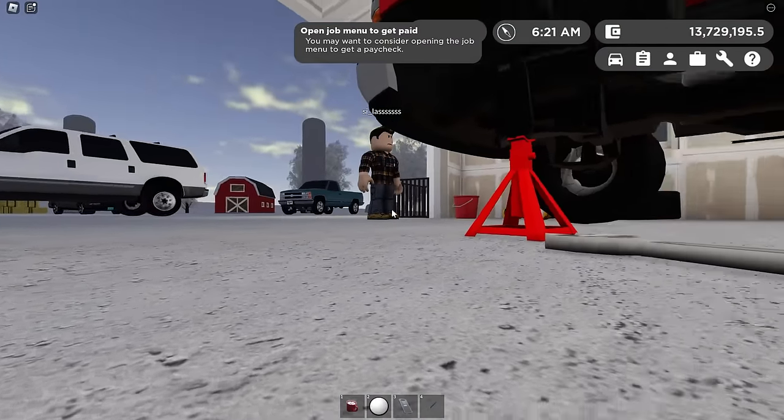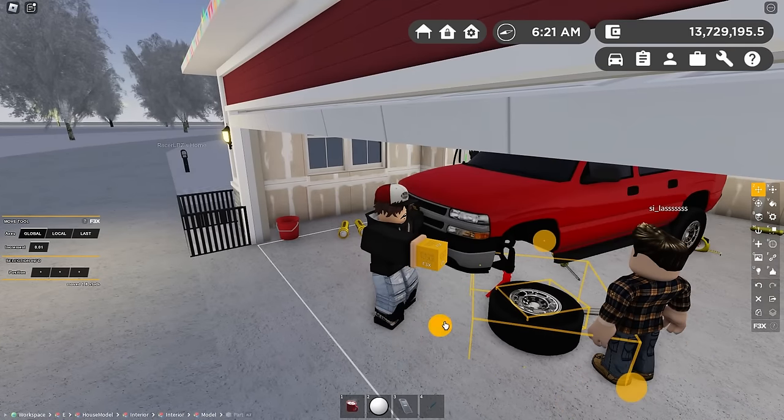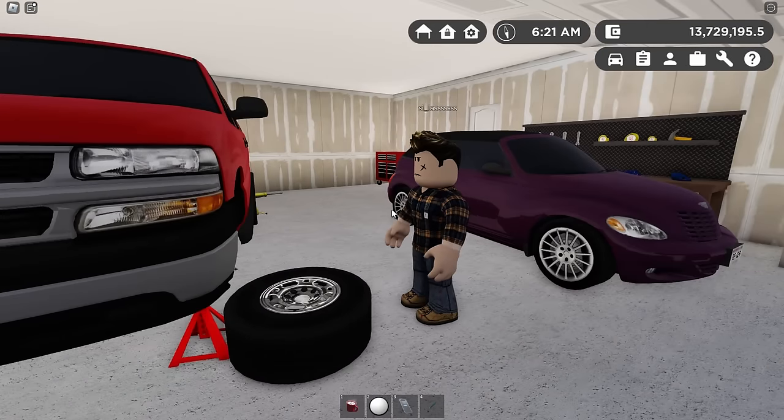You think you could lend a hand over here? Put the wheel back on? Yeah. All right, let's bring this thing over here. Man, this thing's heavy. Yeah, I don't think we can fit it on right now. Probably should call up a dude that has a little bit more knowledge. Maybe the Tires Plus guy.